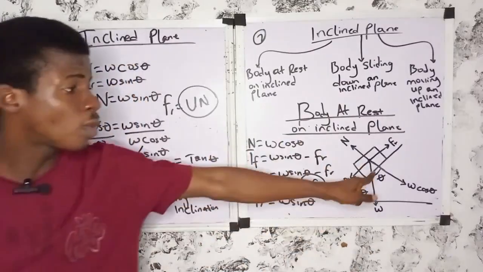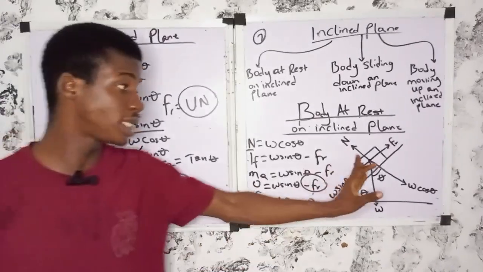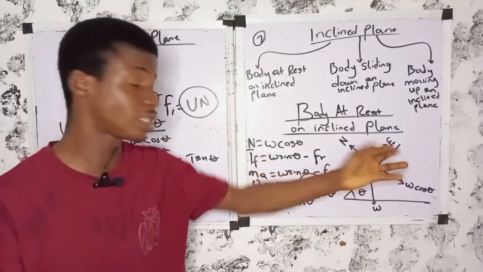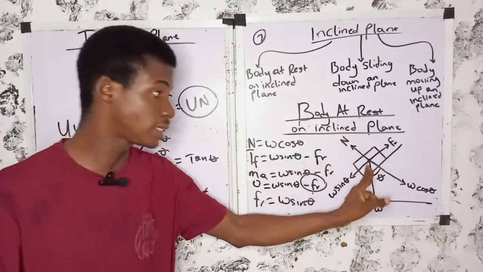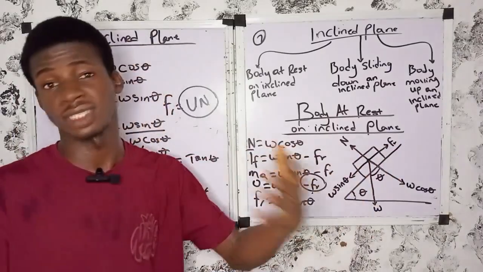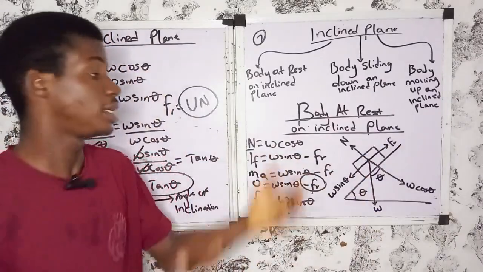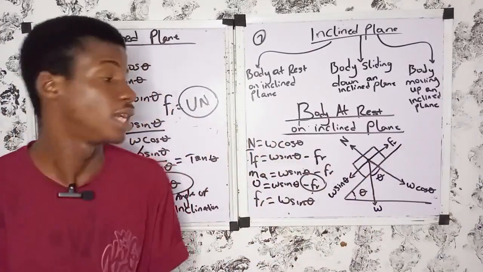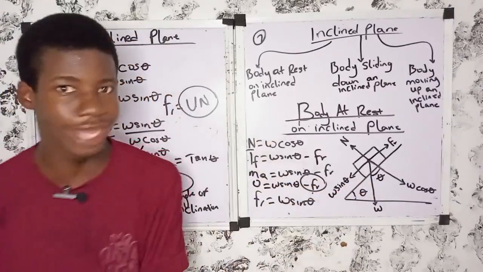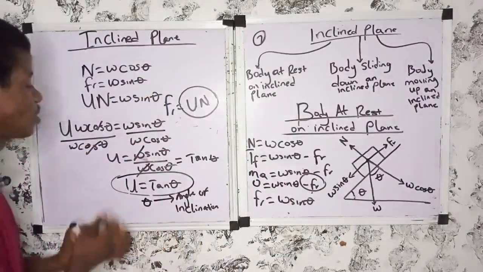Now, at the point of sliding down, remember this object is usually at rest here, because of this frictional force and the other forces that keep it in this stationary position. The frictional force acting on this body is static friction, because the body is at rest. But when the body starts sliding down, the frictional force will now be dynamic.